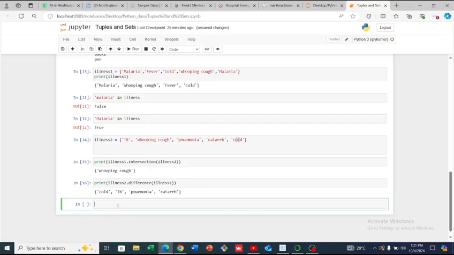Okay, another thing we can do is union. We can decide to combine all the values in set 1 and that in set 2 also. So to do that, we can use the union method and say we want to print our index 1 dot union index 2.